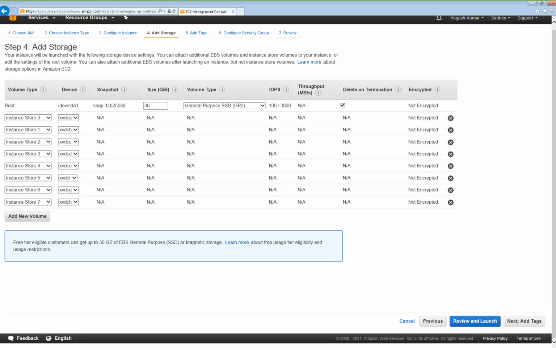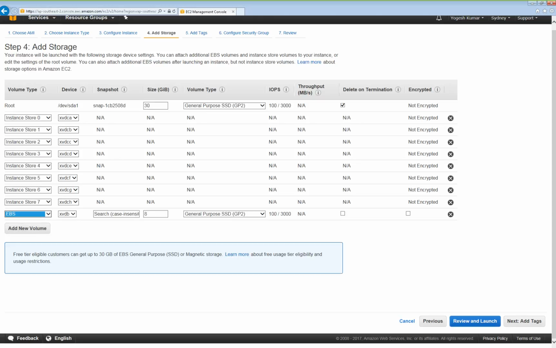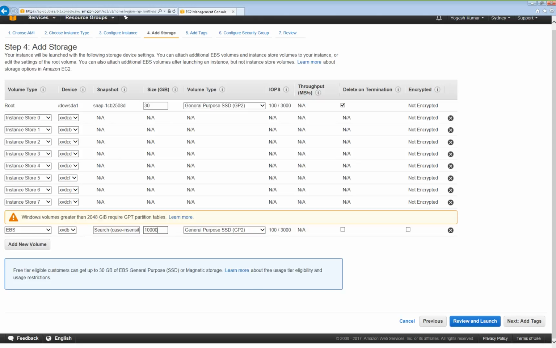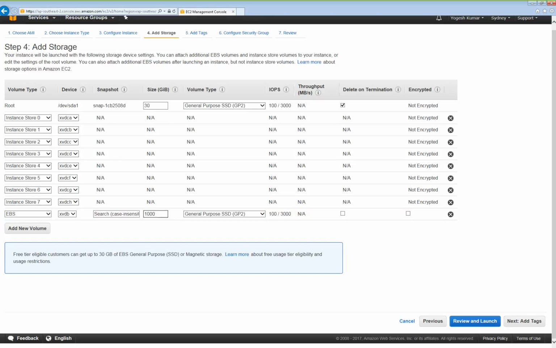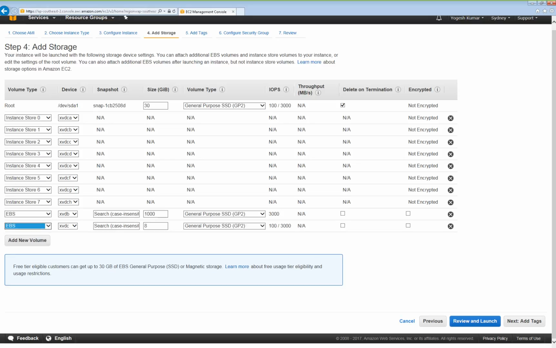Let's say after this I want to add another volume. Every drive is 800 GB. I can click on add volume and say this volume needs to be 1000 GB. Sorry, I typed 10,000 GB. Let's say I want 1000 GB. After that again I can add one more drive. So whatever storage you want you can attach.